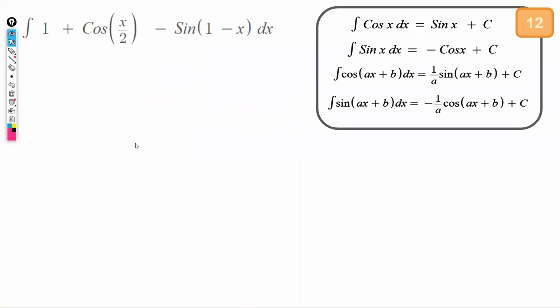All right, so this one is a little bit more complex, but the good news is you are just integrating everything separately. Don't look at everything at once. Integrate him, then integrate him, and then integrate him, right? 3 short steps.